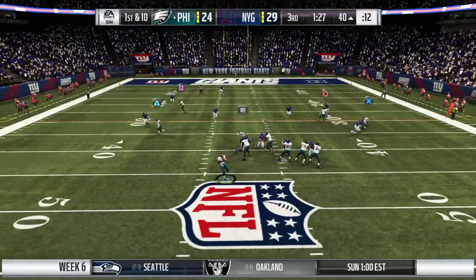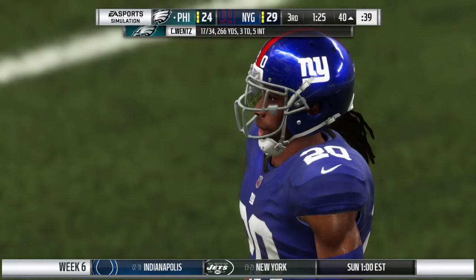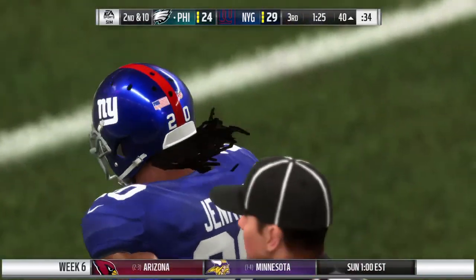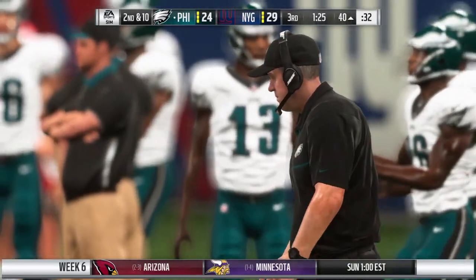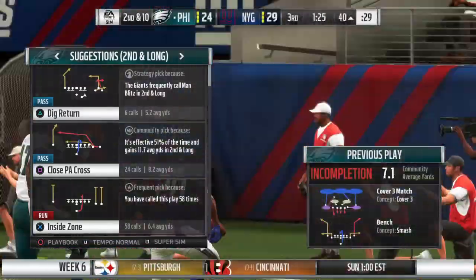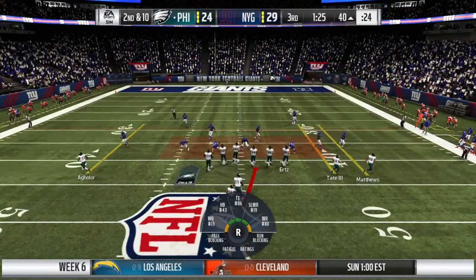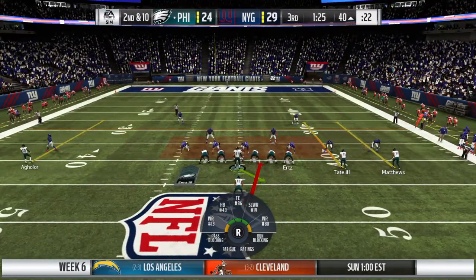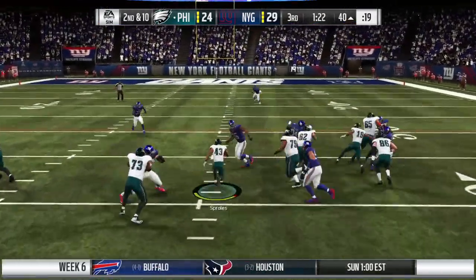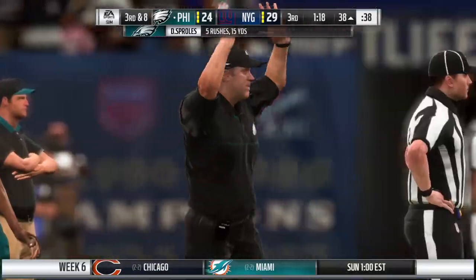On 1st and 10, here's Wentz. And it's incomplete. Took a shot, couldn't connect. Alshon Jeffrey, the intended receiver. And that'll bring up 2nd down. I think he's a little trigger happy right there, and it turned into an ill-advised throw into their zone. Well, we know he has confidence. He'll throw it any place, anytime, anywhere. That time it fell incomplete. So 2nd down and 10. Once again, they'll go from the 40. Here's Sproles. And he only manages a couple here down to about the 38-yard line.